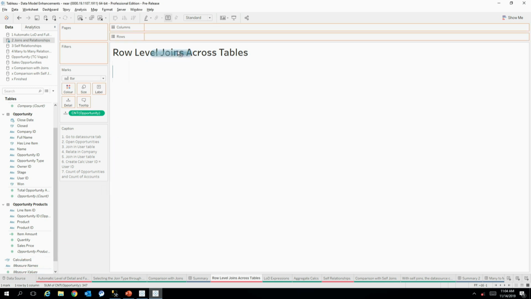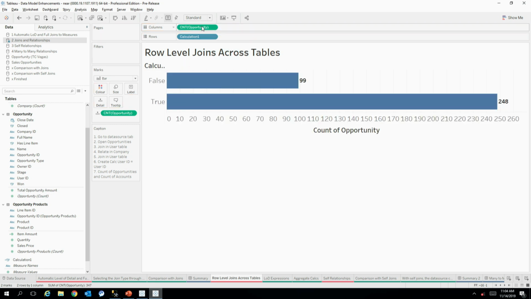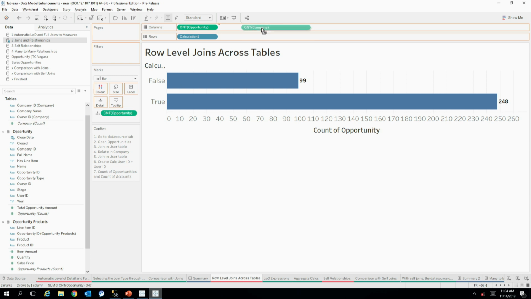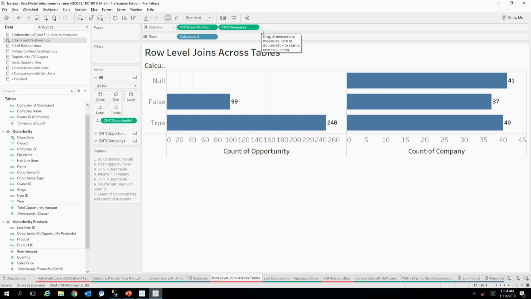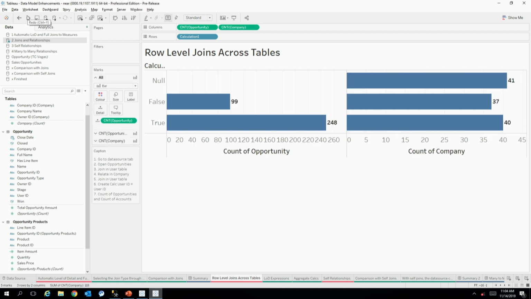So now let's go and look at this, and we'll split up our number of opportunities. So using that count of opportunity table, and then the count of the companies as well. And you see what just happened there when I brought in the companies? Let me just go back. There were 2 rows in my viz, and then I dragged in company, and it actually added a row to my viz. So this is something that's quite different about the new data model, is you can actually change the records that are shown in your visualization as you add new fields.